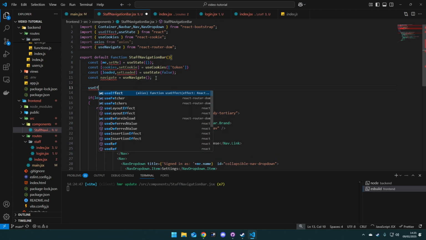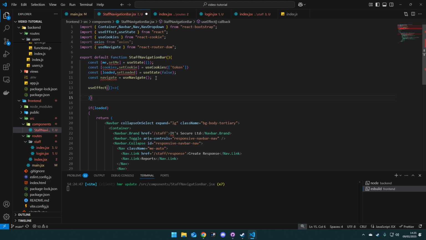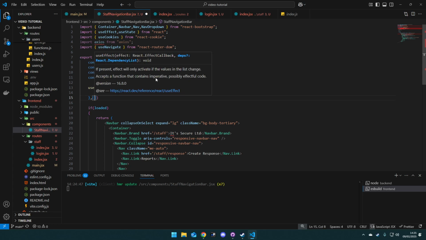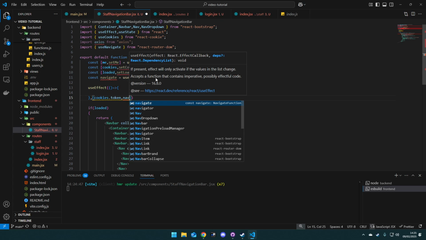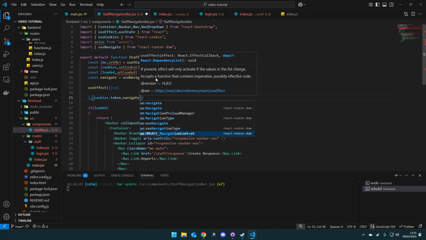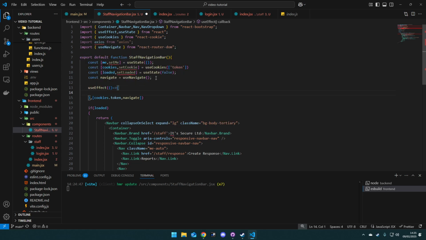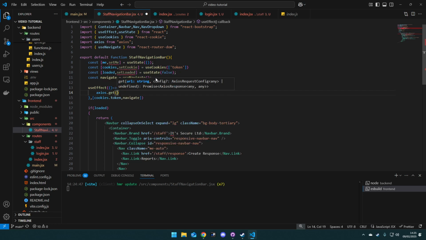We need to create a useEffect. With that useEffect, it's going to do the following. This useEffect also depends upon, so we add a dependency list in here, cookies.token, navigate, and setCookie. Actually, we don't need the setCookie one, my bad. We're going to do an axios.get because we're getting data from the server.